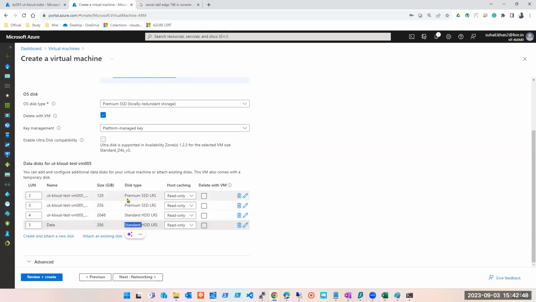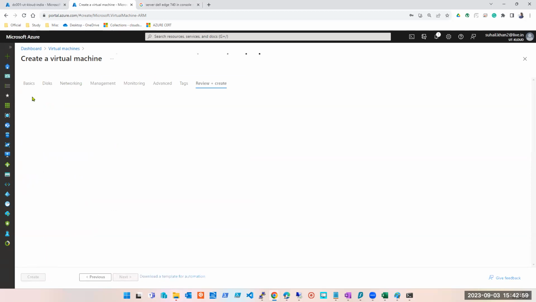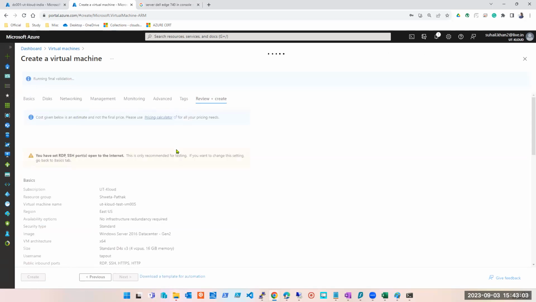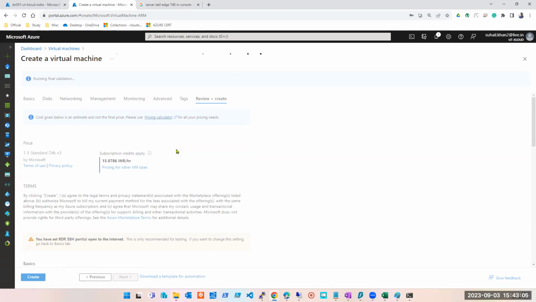It will not even show up for you in disk. But my requirement is premium, so I'll go with a machine which supports premium. Okay, so these are the data disks. Now let's click on next, create. I hope that error is gone now. Let the machine get created. We will log into that machine and I'll show you how those data disks will appear.